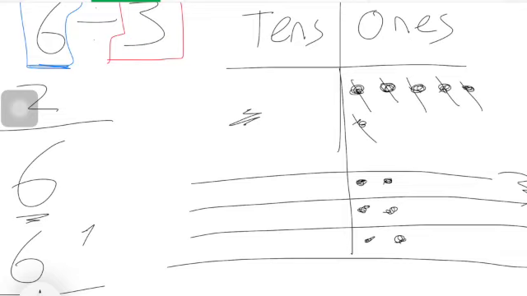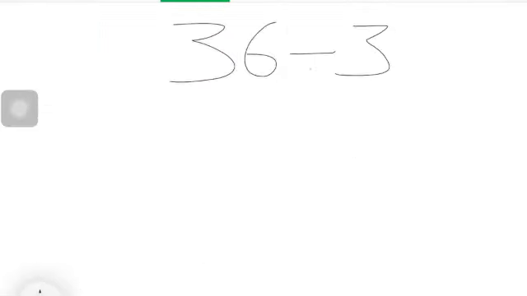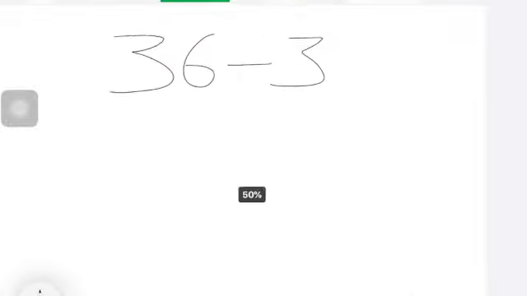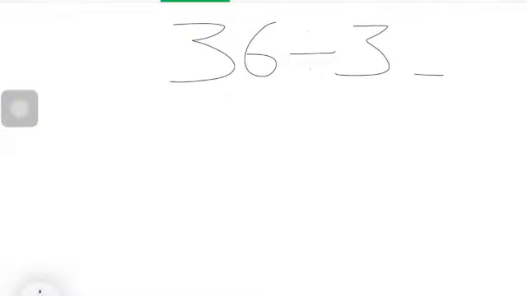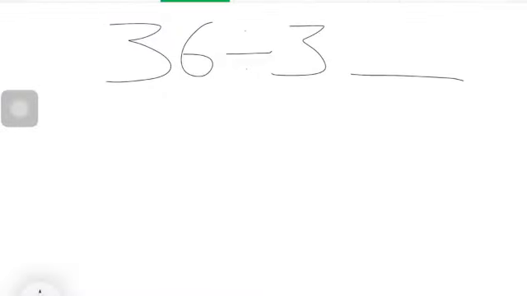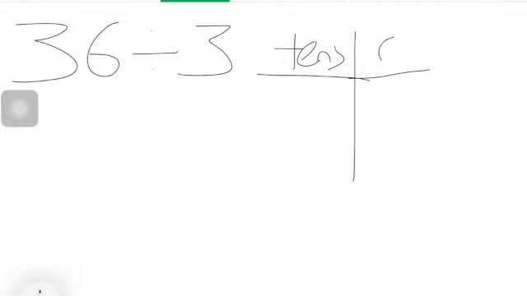All right, however, we're now going to look at this in a different way. We're going to look at 36 divided by 3. 3 tens and 6 ones. Tens. Ones. So 3 tens and 6 ones represents what? We have 3 tens there, so we have 1, 2, 3, and 6 ones again. 1, 2, 3, 4, 5, 6.